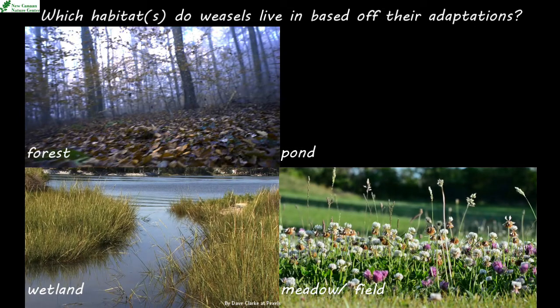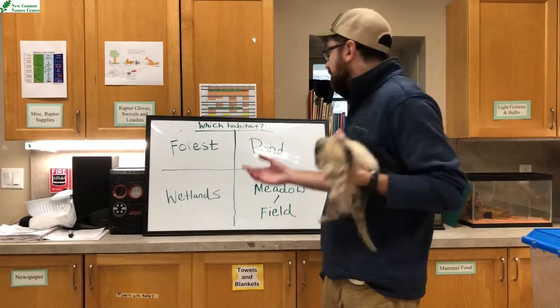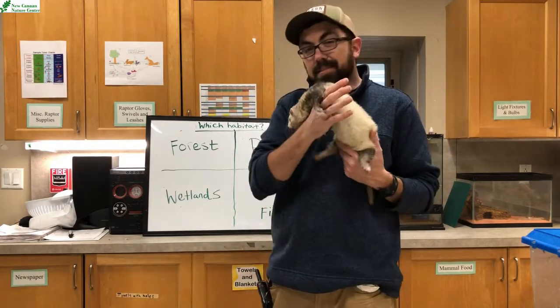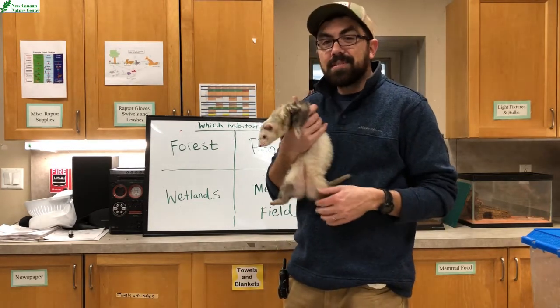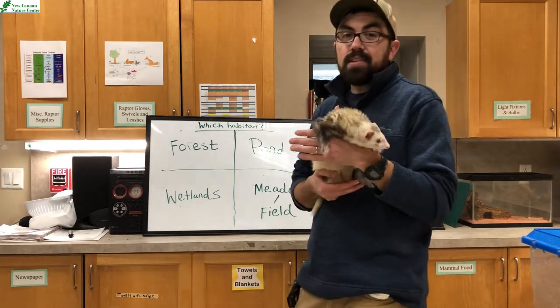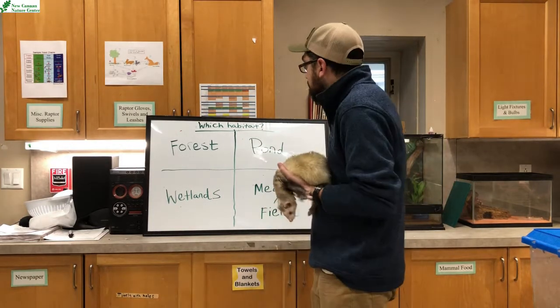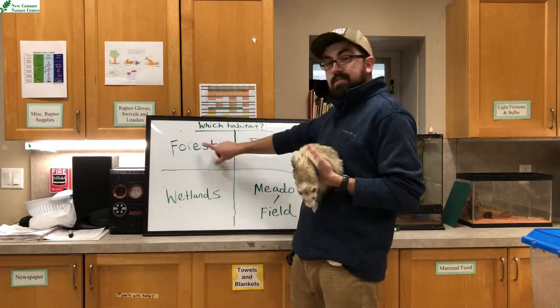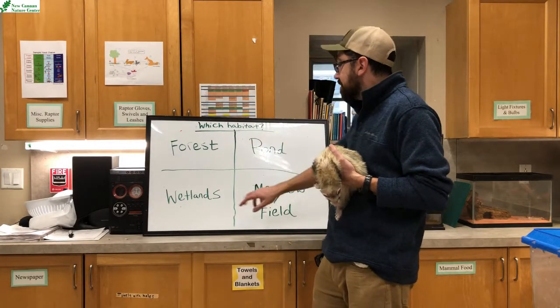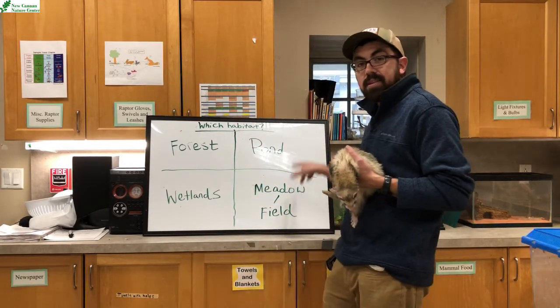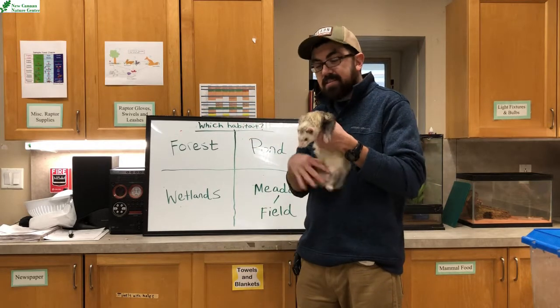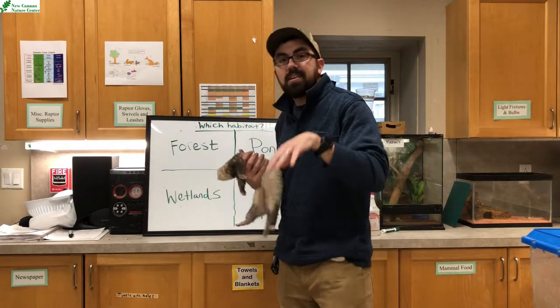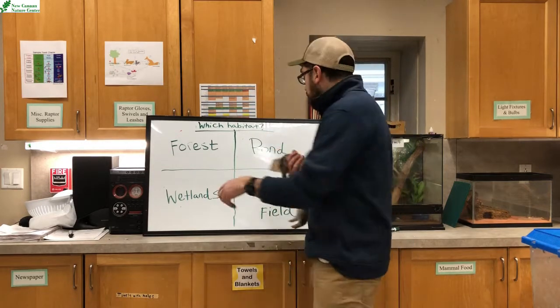And the meadow or a field, we know there are a lot of rodents there, right? We can't just say that an animal lives in one habitat site. A lot of animals interact with a lot of different ecosystems. They can live in a habitat site, so their home or their shelter can be probably mostly in the forest, right? There's a lot of protection there for these guys. But they're also going to go into those other habitat sites. So to the pond, in the wetlands, in the meadow, and in the field. They'll go to these sites, but they're not necessarily using those sites for shelter. They're just going there for food or water.